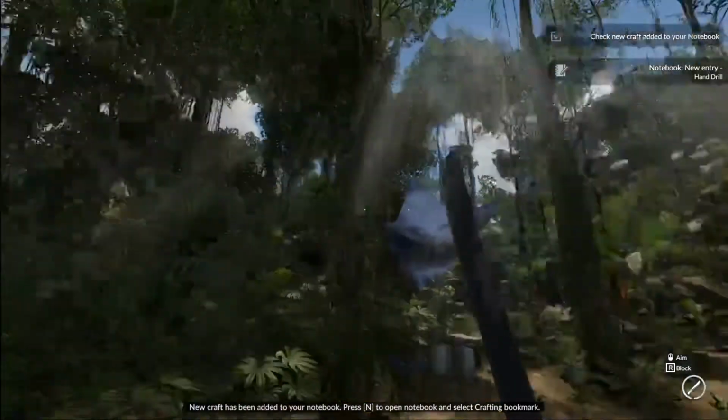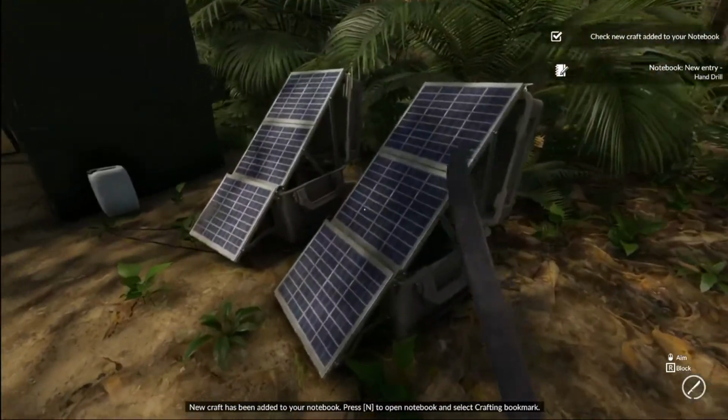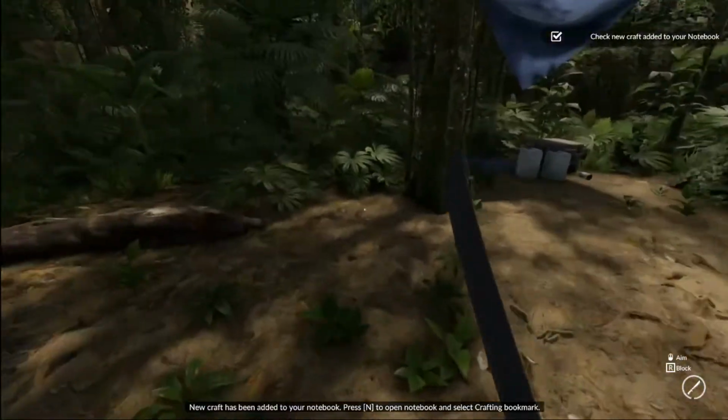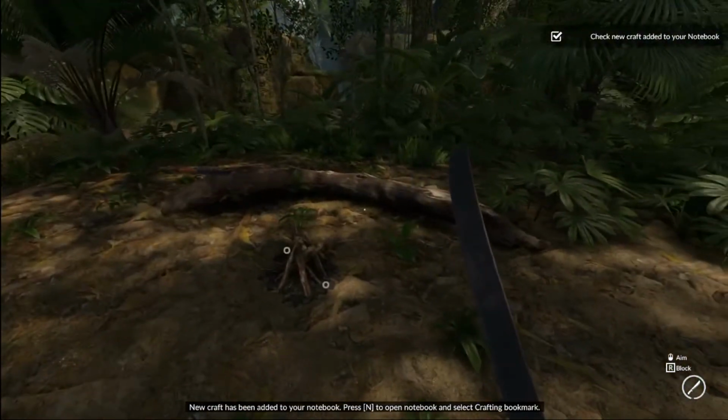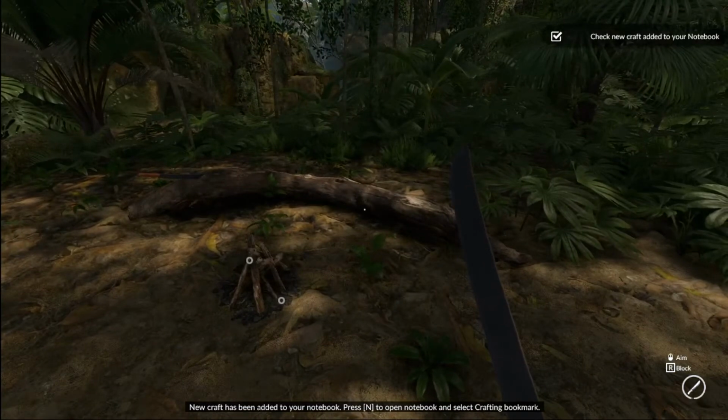Since we are caught up in a forest, of course, without a lighter, but somehow we do have solar panels, we are going to be creating a hand drill. So this is a perfect example of how the crafting system works in Green Hell.